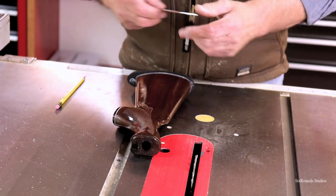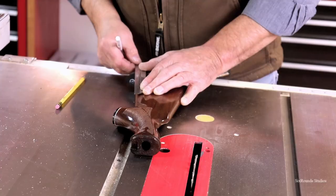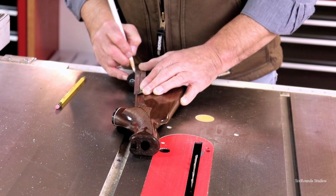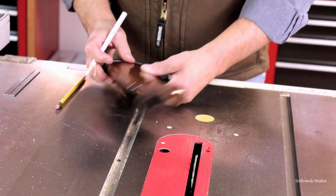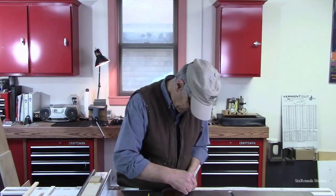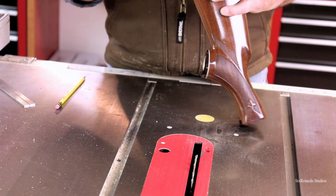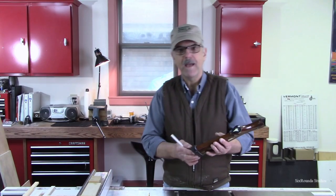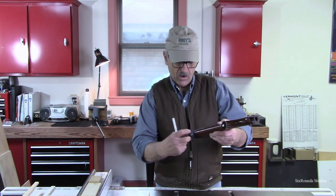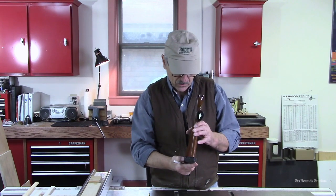Obviously I don't want to cut below it, so just tracing the same angle as the stock itself, I'll draw a white line, and that white line again will follow that same angle. And then coming over the top, I'll sort of trace that. So now I can pull this pad off, go over to the bandsaw, cut off this excess amount here, and then go over to the platen sander or the disc sander and begin to hand shape this to those white lines.